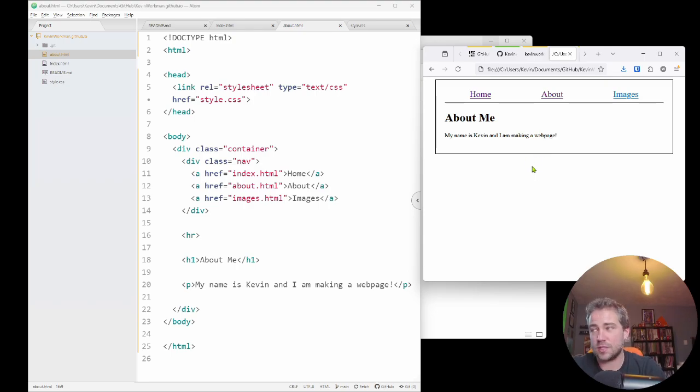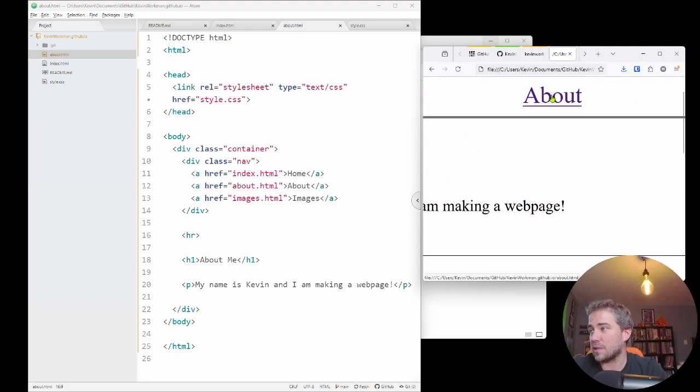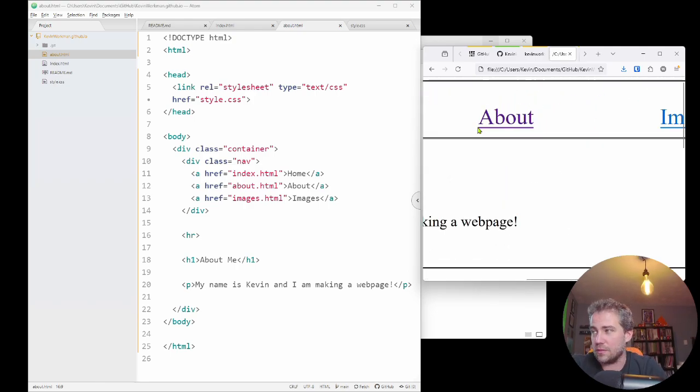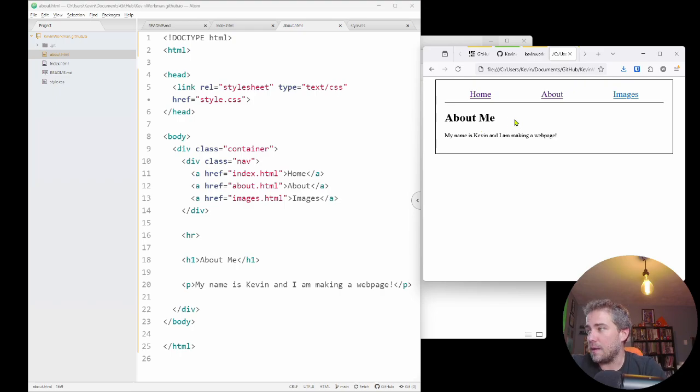I could add more styling. I don't love that these are purple. I could change the link styling, but the idea is the same. It's editing CSS and editing HTML exactly like you've already been doing. The only difference is that you're doing it locally instead of in an editor like Glitch or even GitHub.